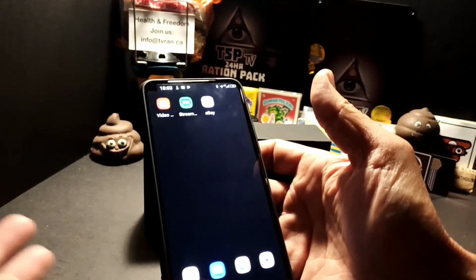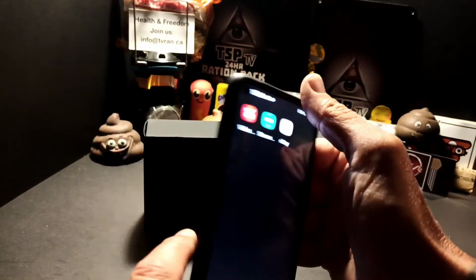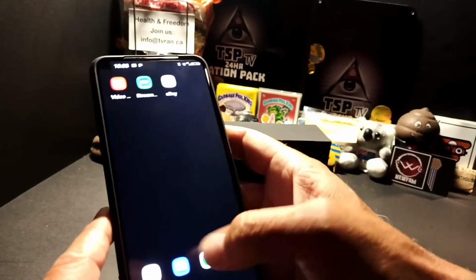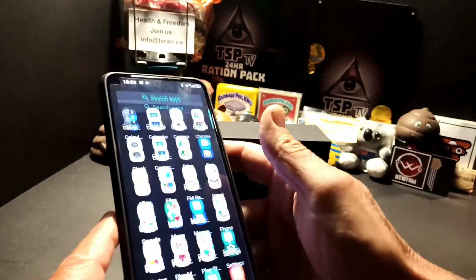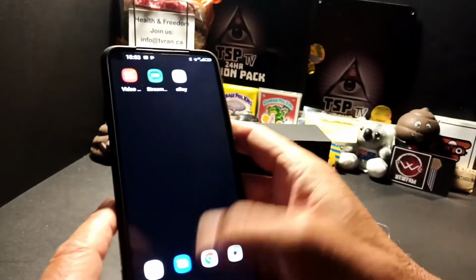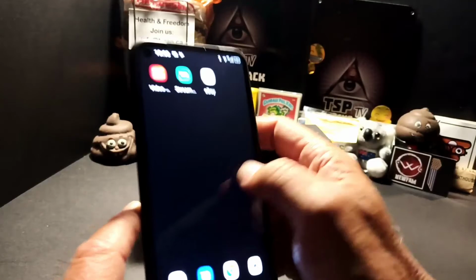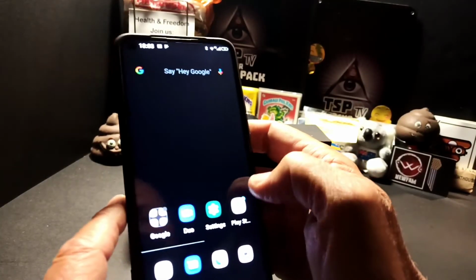Some of you may know that you like to personalize your phone the way it is, and I'm a little bit disappointed because it did say it had a system-wide dark mode on Android 10. I was hoping the dialer and the messages and all that would be dark as well, but it's not. I was putting some of my apps on, and I just don't like all this colorfulness. It doesn't have any of those, oh, maybe it does, I don't know.